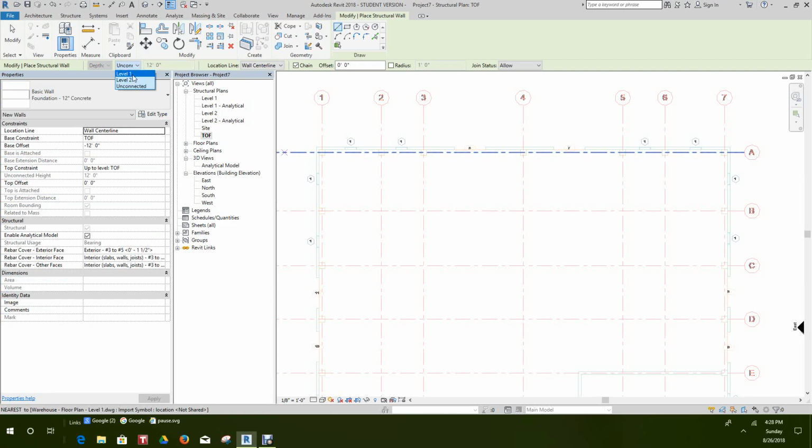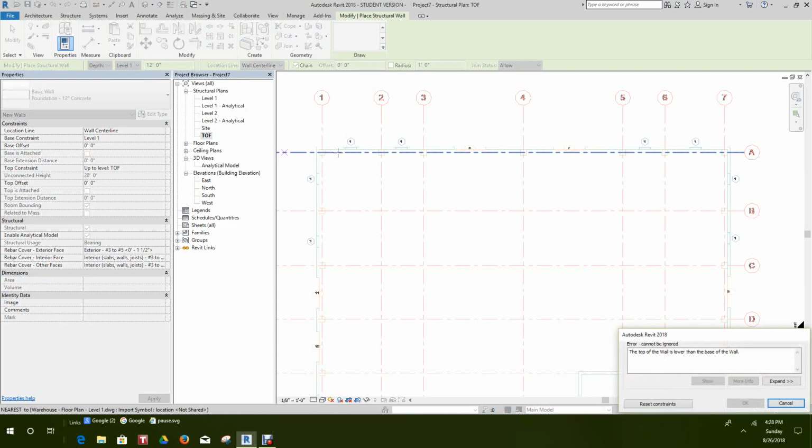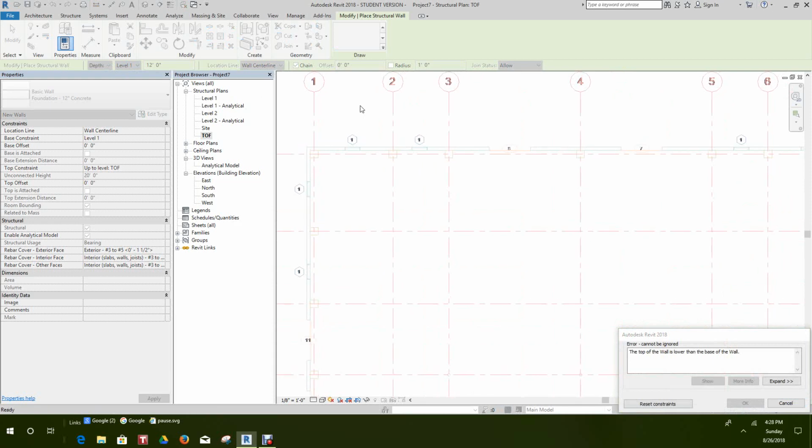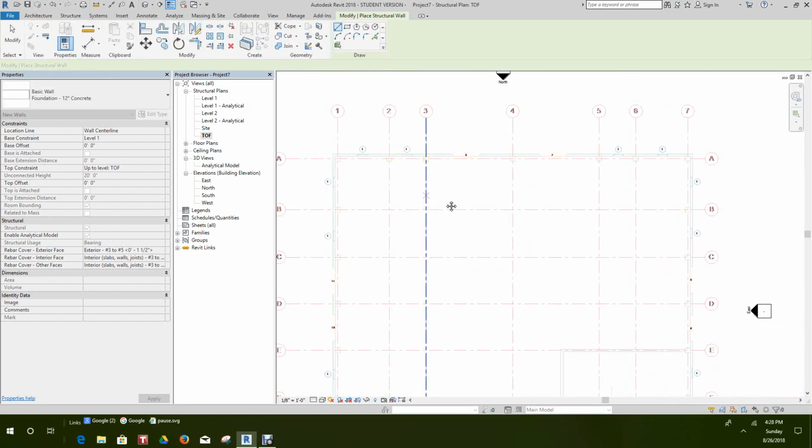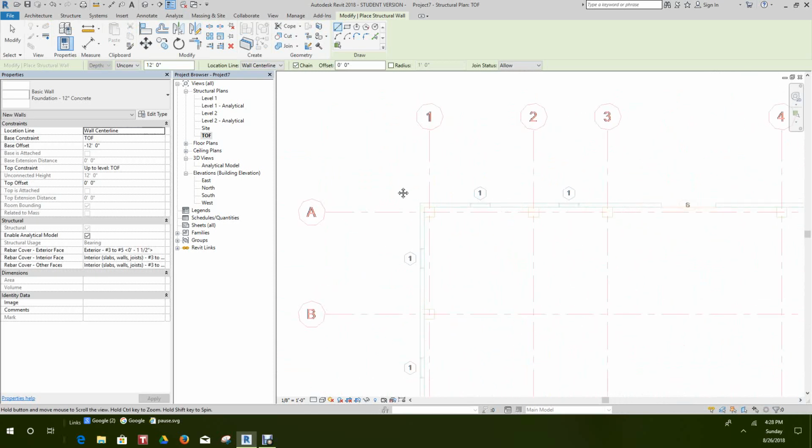And then we'll draw that from level 1, and we'll have it at a depth. Okay, let's cancel that. I don't have my constraints properly set up.